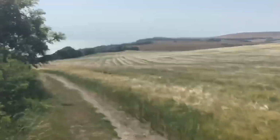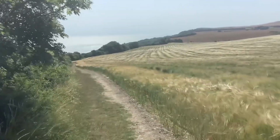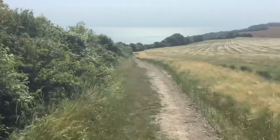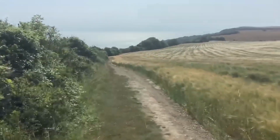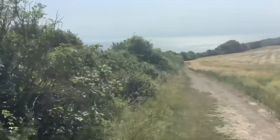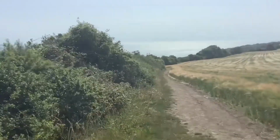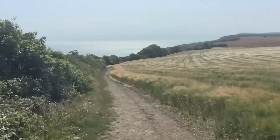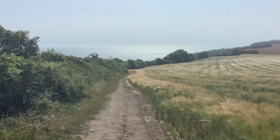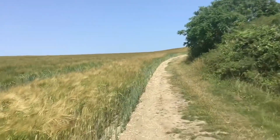See if I can get a view of the Undercliff down here. Be quite a major challenge to clear some of this cliff top scrub or the cliff face scrub, just because you would need professional climbers with climbing gear to abseil down the cliff face to clear the scrub. Obviously on the cliff top here it can be more easily cleared on level ground, but then as you go over the cliff, a bit more challenging. But there's plenty of very open cliff face, completely sheer, so it's not covered in scrub. I can't get a view, unfortunately, further down, but it gives a good impression, I think, of the St Lawrence part of the Undercliff.